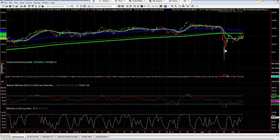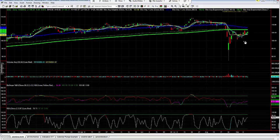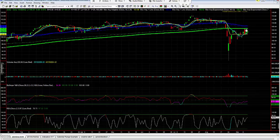Now, of course, you also still have a wedge formation playing out. So you do want to see this hold the recent lows of the last 3 to 4 days. That's critical. If we can't, we've then created a back test of the 200, and then a potential failure. Obviously, a move above the 200-day moving average would definitely give us pause about the overall bearish scenario in the markets. And let's watch that as well. That comes in around the 107 level right here.